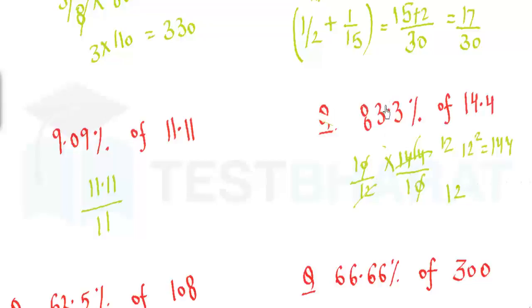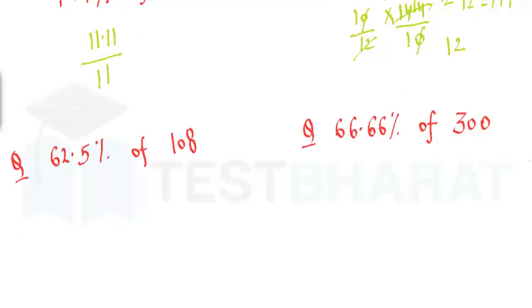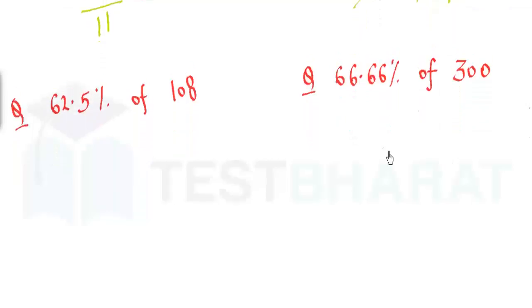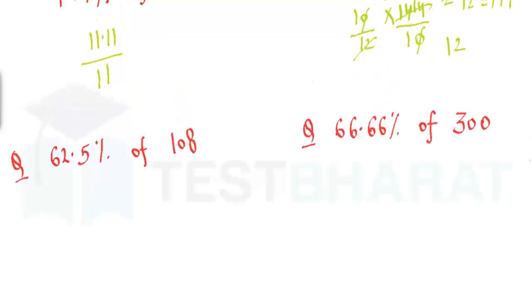In the exam also, they will give you this kind of questions where you can use the trick and calculate it faster. They will not give you something absurd, because in that case you can leave the question, because nobody can multiply 833 or some 3-digit number with another 3-digit number, then divide it and mark it in 1 minute. Nobody can do that unless you know some kind of tricks. Without tricks, it's really very time consuming.